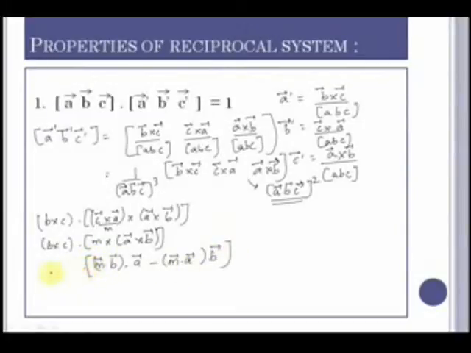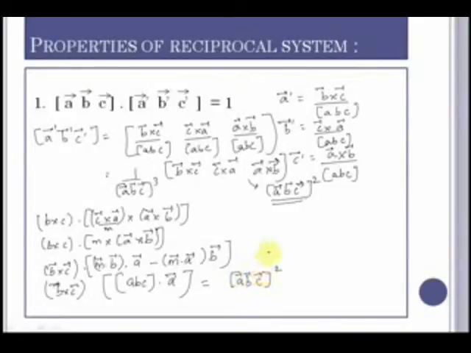into B cross C. Now when we write the value of M as C cross A, then we get the value of this as equal to A B C times A, and here it is B cross C. Now this would be equal to A B C whole square.